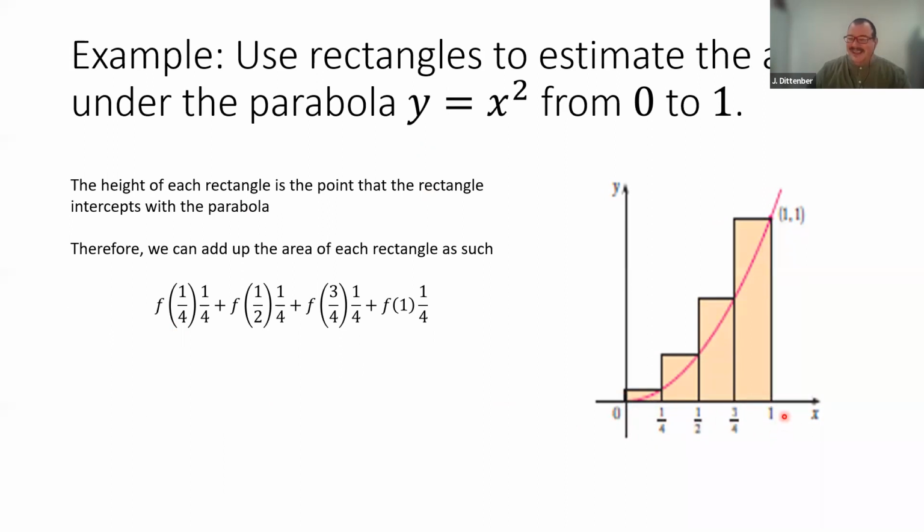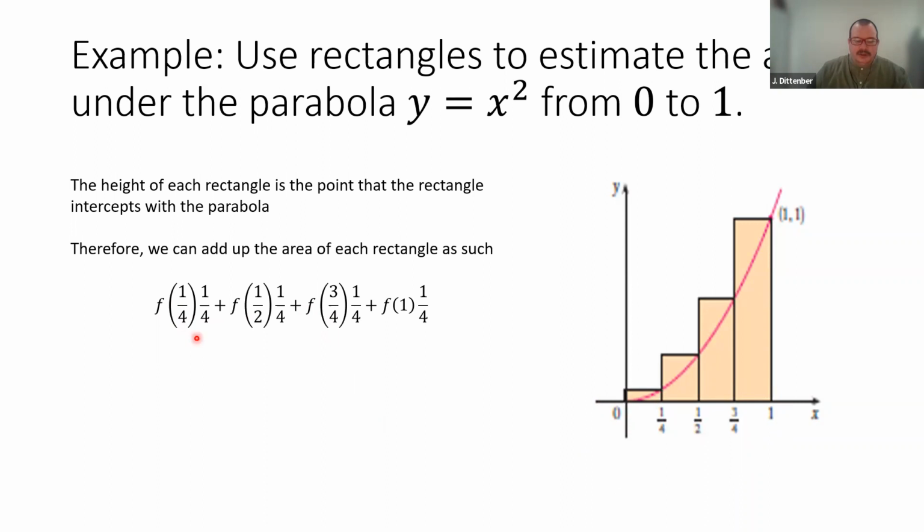And we'll call this n sometimes. And then this one would be n minus 1. Okay, so when we speak of these as having an index, they'll always start at 0. So f of 1/4, that's index 1. And then I've got f of 1/2, 3/4, and 1. That's going to give me all the heights.